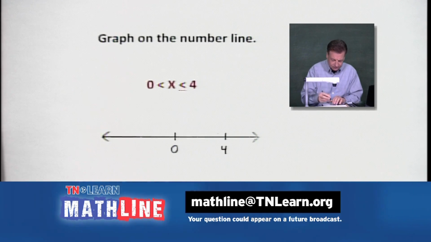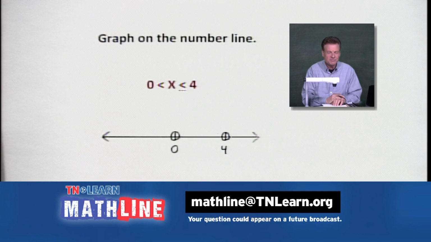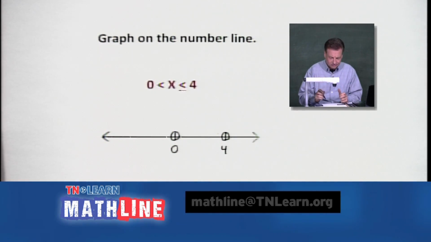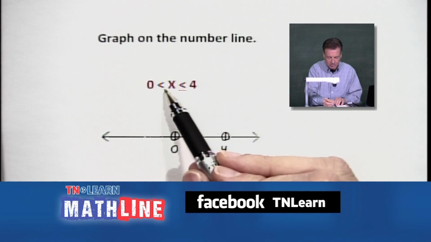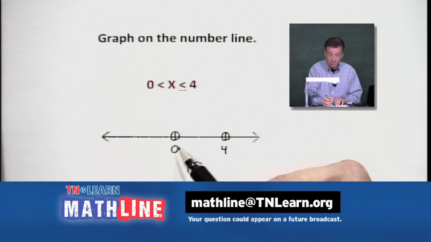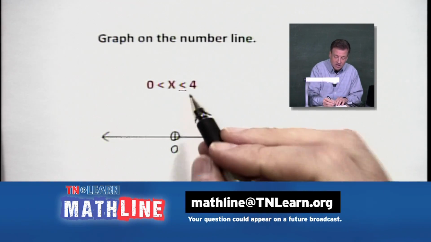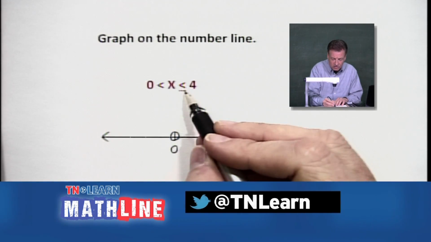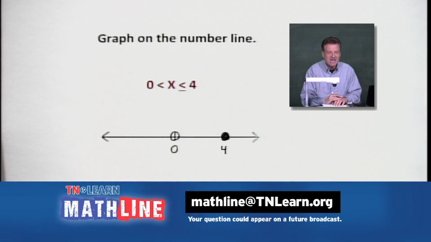Now, let's go ahead and make our circles, because they're important. They're our boundaries. Big numbers, important. Question is, are they going to be open or closed? Well, if you look at the 0, what's it attached to? It's attached to the less than symbol here, which tells me, leave it open. There's not an equals to, so we can't get to 0. But over here we've got a 4 with the equals. That, dear friends, we will shade in. We will attack that one, okay?